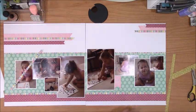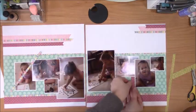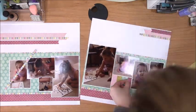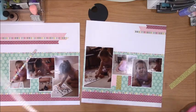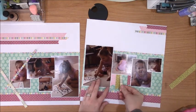This particular sketch, other than moving my photos around a little bit, I did stick very heavily to where they had the banners depicted and things like that. I don't remember if there was any stitching shown. If there was, I chose to skip that because I was just trying to get stuff done.